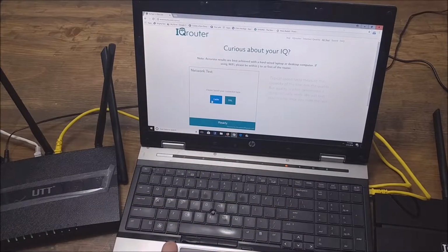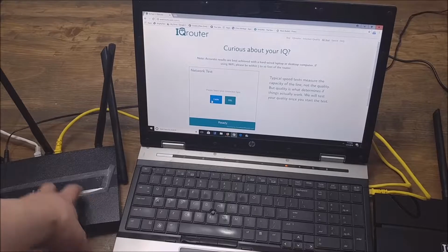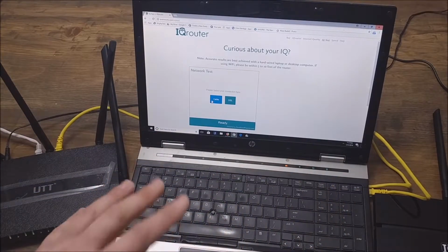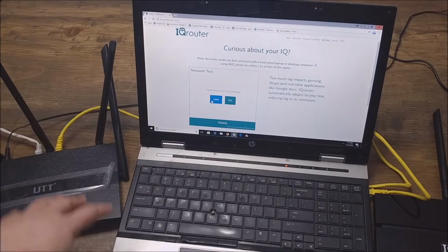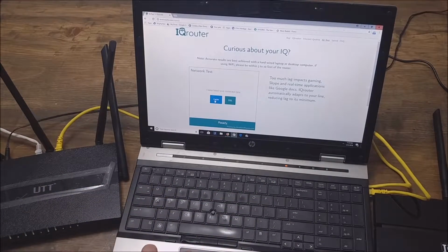So anyway, I have a cable. Oh, sorry. Make sure that you're hardwired in. So you see this yellow wire? I did yellow so you can see it. It's hardwired into the router. So the modem's going into the router. The router is connected right into my computer. So that way we completely eliminate the wireless aspect of this router, and we're just testing our cable line. So what we're going to do is run cable, and now it's testing. It's going to take just a second, and when it comes back, I will show you the results.